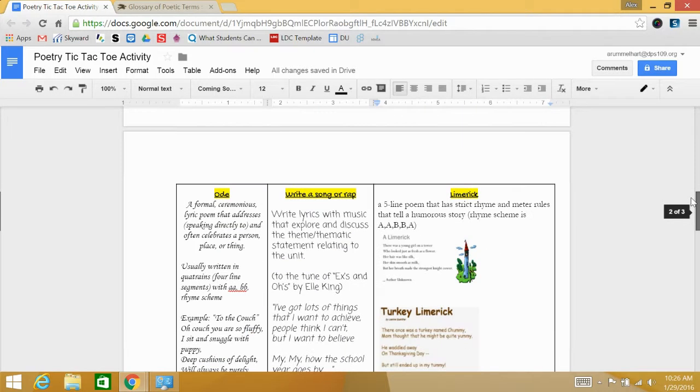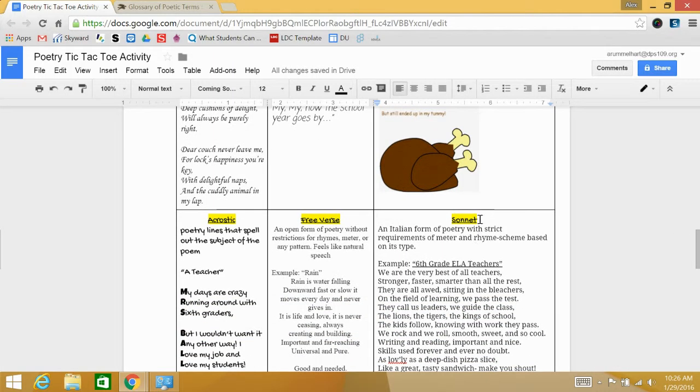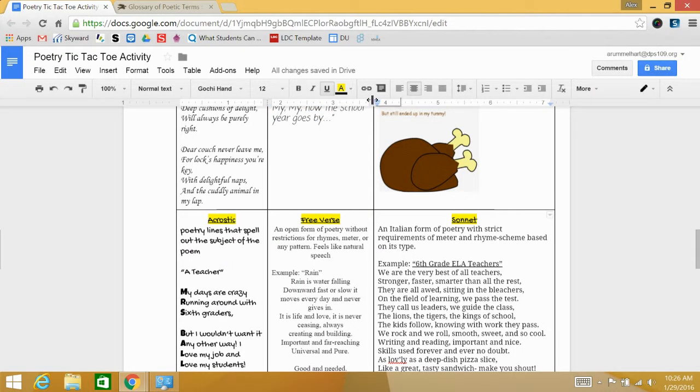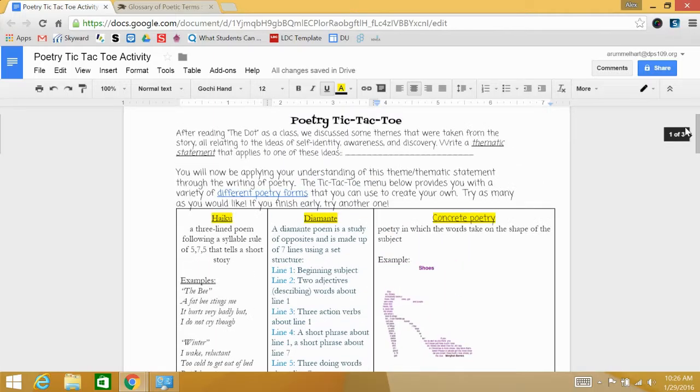Other understandings of these might be more difficult. You may not know what an ode is. You may not know what a sonnet is. And even after reading my example, you may say, I still don't get it. How do I accomplish something like that? Well, we're going to use our research skills. The first part of this is learning, reading, going through, trying these different poetry types. So take a look. There's a link to different forms of poetry.